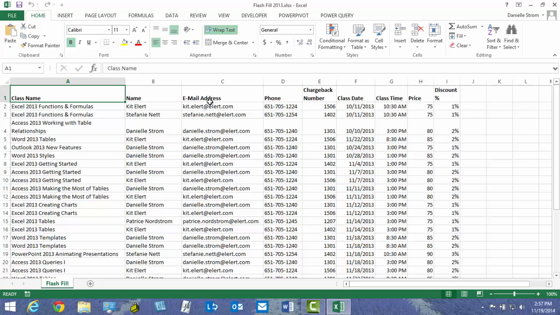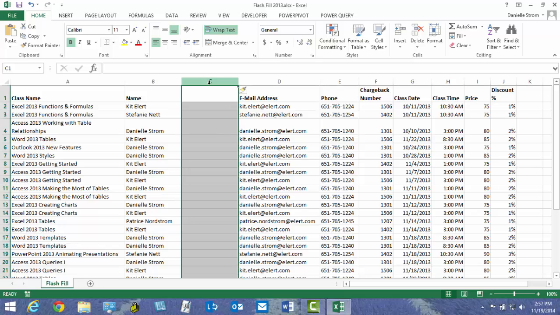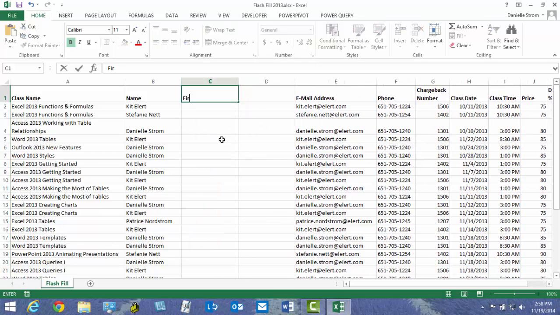So what I'm going to do is right-click column C and insert a new column. In fact, I'm going to do it again. And I'll put the names of my columns. This will be the first name, and column D will be the last name. And to make Flash Fill work, I'm just going to start typing the first names as they are in the name column. Because I'm doing this within columns in the list that the name is in, Excel will notice the pattern of what I'm typing and offer to replicate it down the entire column.